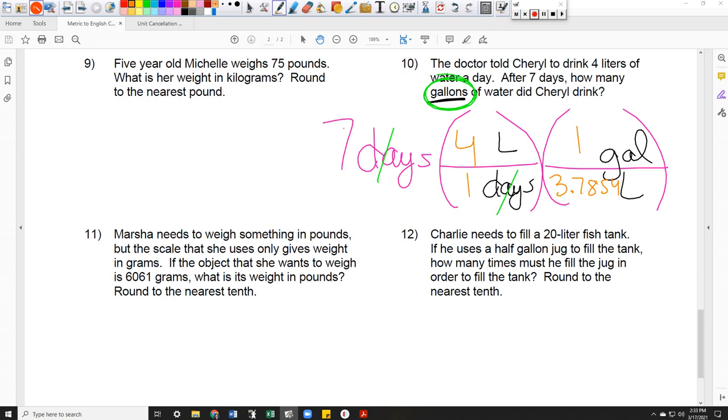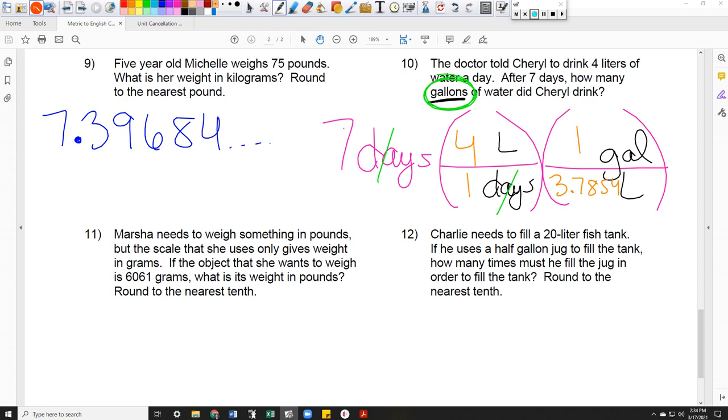That's okay. There's more than one way to do it, but again, there's a process in which I'm trying to show you using the data you have and the relationships you can pull how to plug this in. So what is 7 times 4? 28 divided by 3.7854. This is the ugly number you get in your calculator. 7.39684. And it goes on a few more digits, but I'm going to stop.